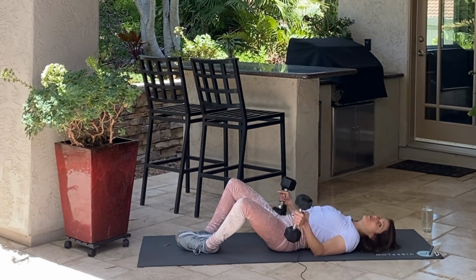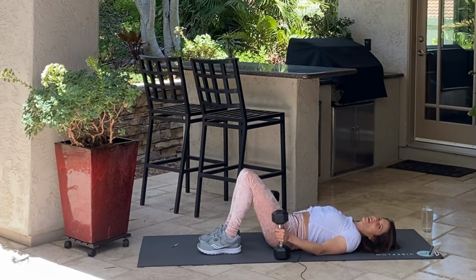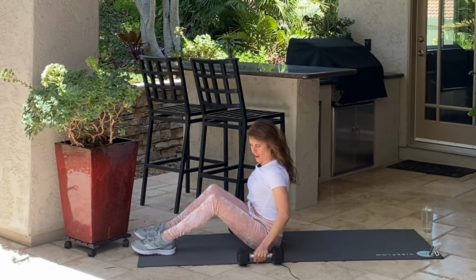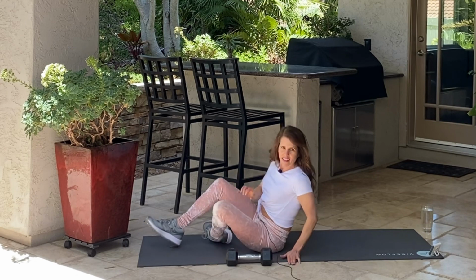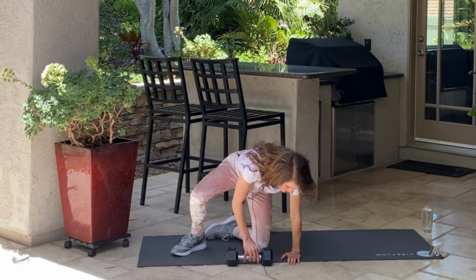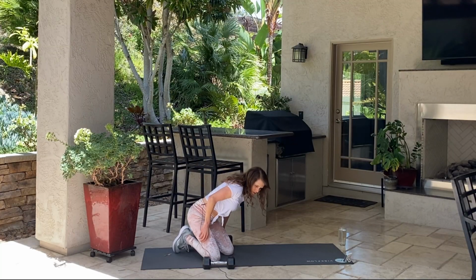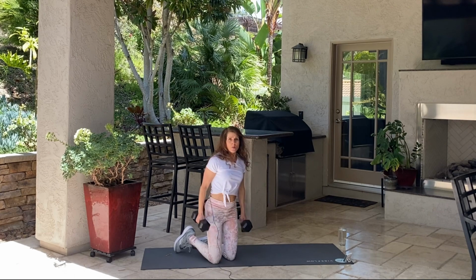And you might have felt that on your inner thighs as well. That is totally fine. We're working that section as well. All right. Put your weights to the side, and we're gonna work the quads, the thighs, the front of the leg. All right, we're gonna do beast stance, dumbbell squats.